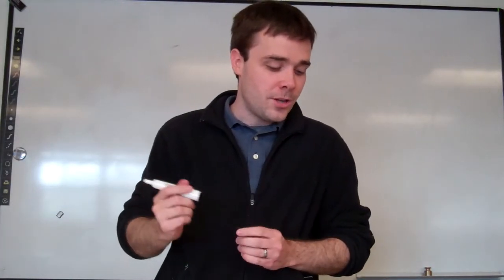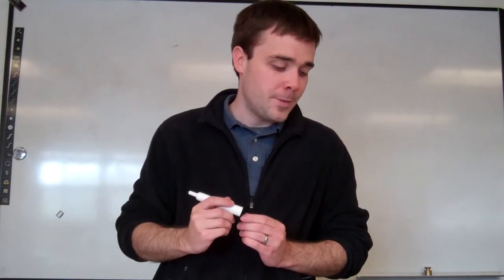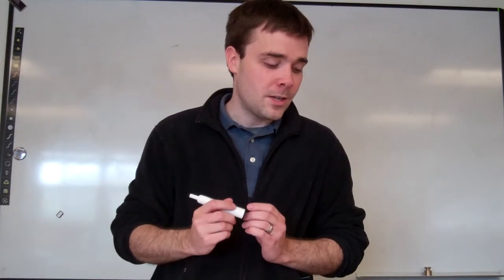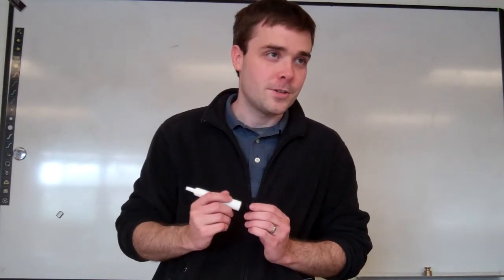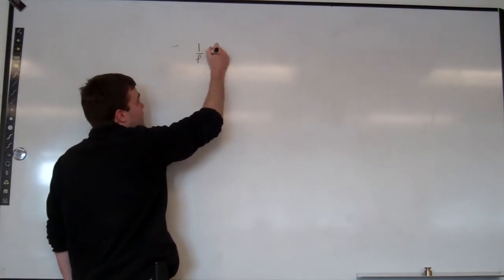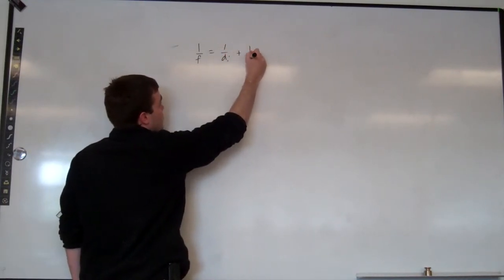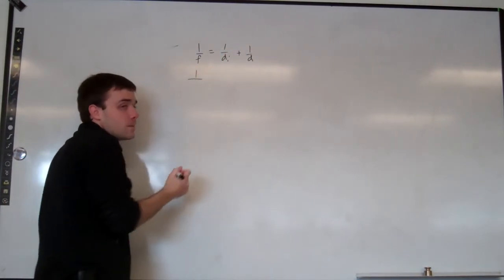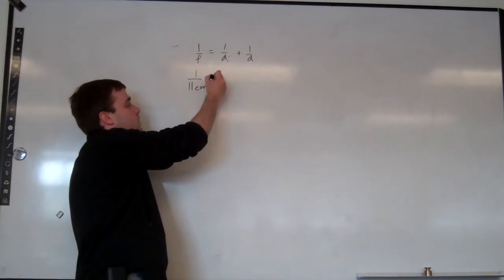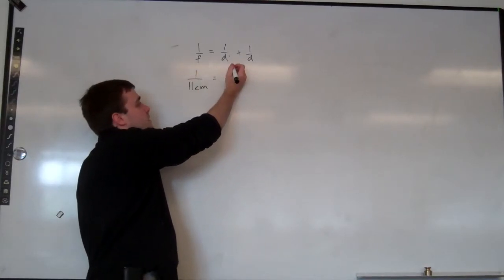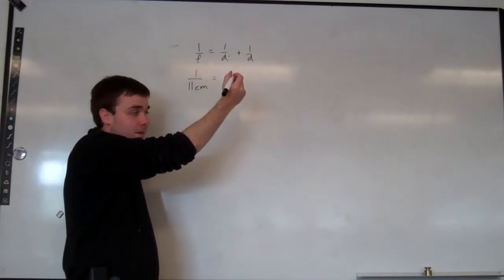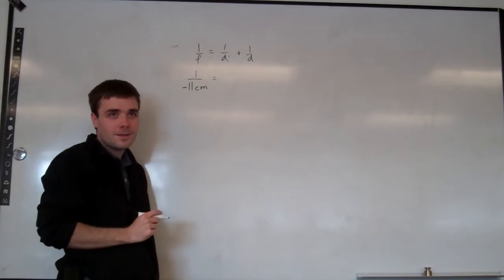Number 2. An object is placed 14 centimeters in front of a diverging lens of focal length 11 centimeters. The object is Kira, who's been shrunk to be 21 centimeters tall. Find how tall the image of Kira appears. So you've got 1 over f equals 1 over di plus 1 over do. What is our focal length? 11 centimeters. Is it positive or negative? Negative, because it's diverging. Make sense?